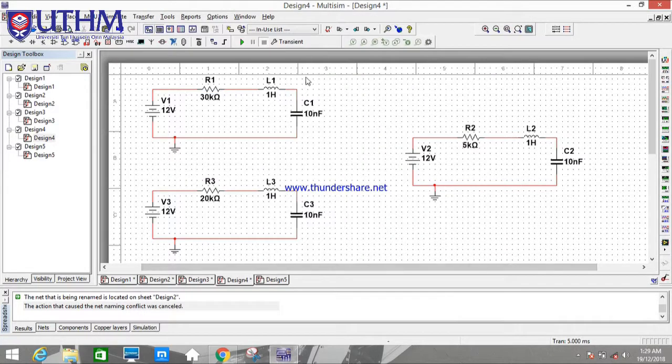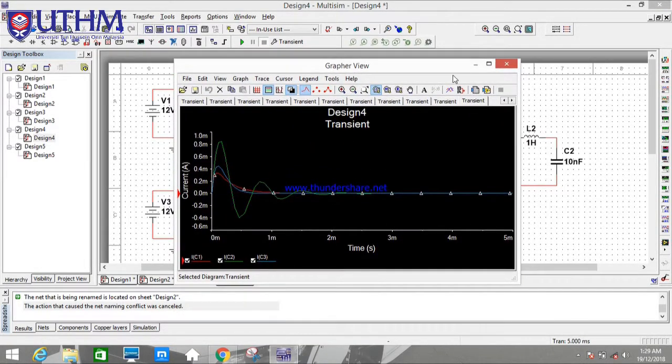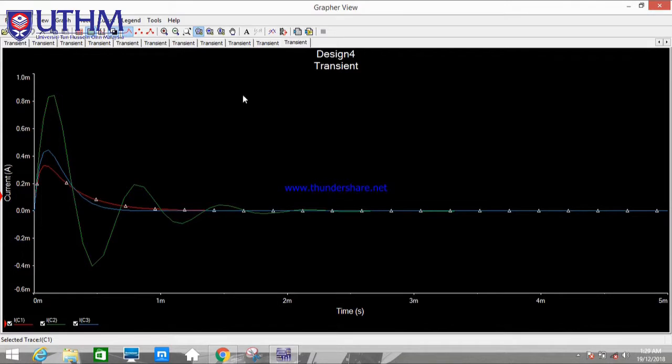Once done constructing the circuit, we can start running it. So this will be the result for the constructed circuit.